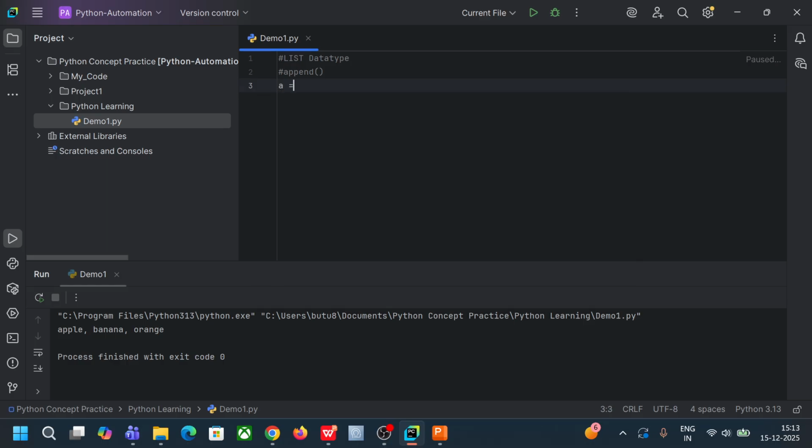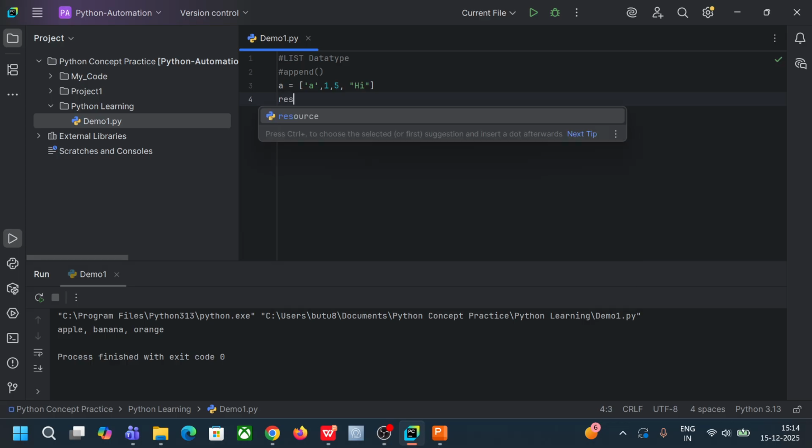Let's say one example, a equals to, let me take one list. As I said, a list will be inside the square brackets. Let me take some single characters, a comma 1 comma 5 comma hi.